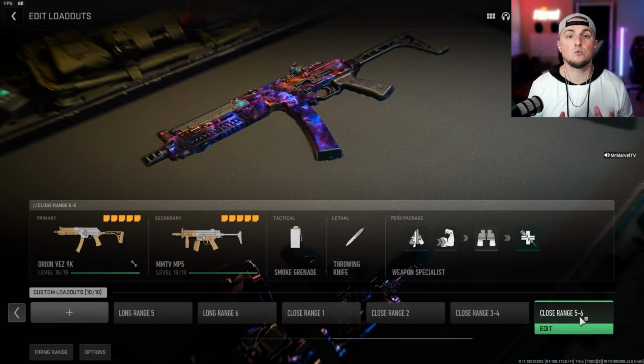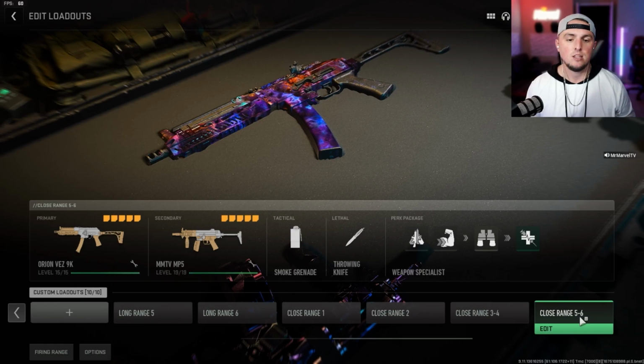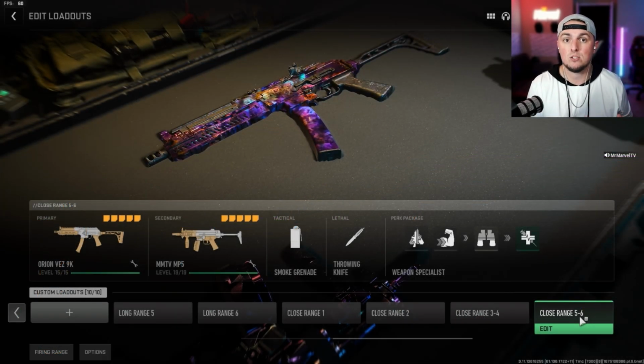For our final close range meta build, you've got to go with the MP5 or the Lockman sub. The Lockman sub is so much fun to use. It hits really hard. You're sitting at about a 675 millisecond TTK at about 15 meters, which beats the Vaznev. It doesn't quite beat the Finnick at that range, but it's a lot easier to control. And it's just above the Kastov 7.4U at 552 milliseconds, and the Chimera, of course, at 525 milliseconds at about 15 meters.